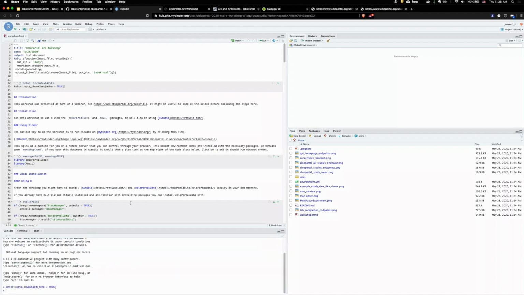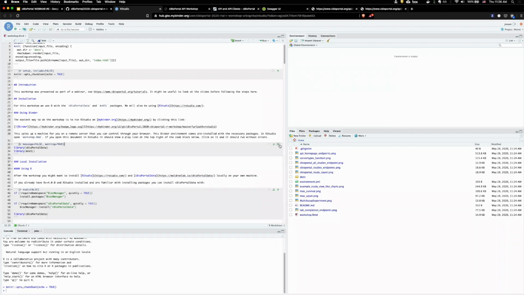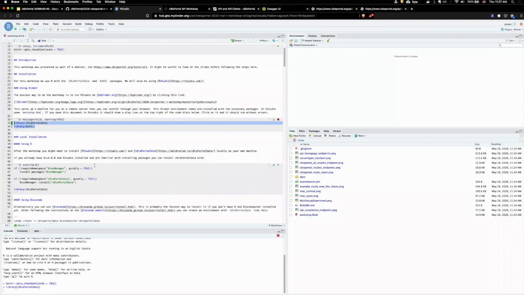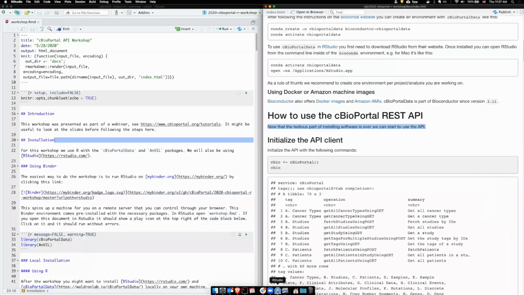When you press play on one of these code blocks, it will run it in the console. This will take a while the first time that you load it. This is really saying, load these libraries. But after a while you will see that it has loaded those.